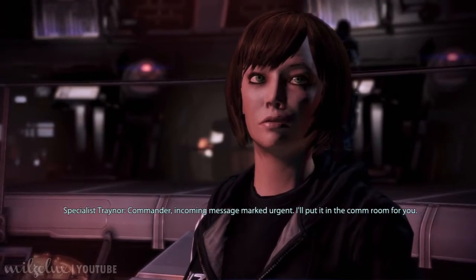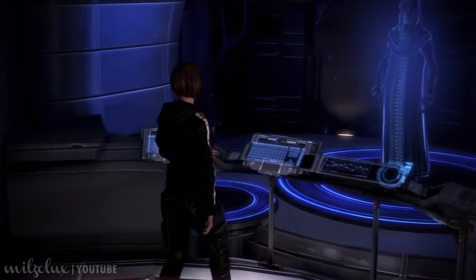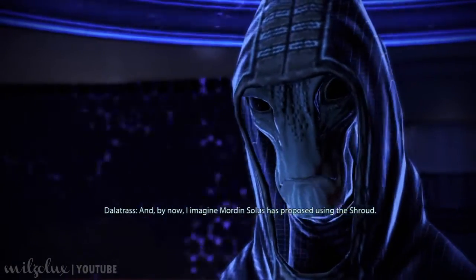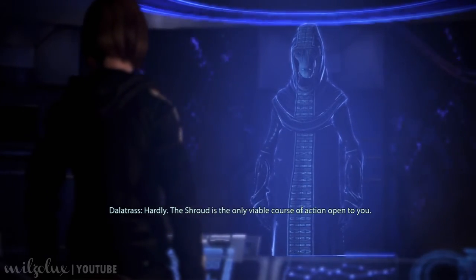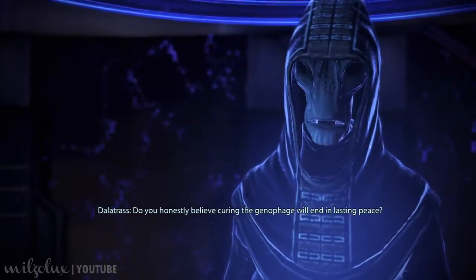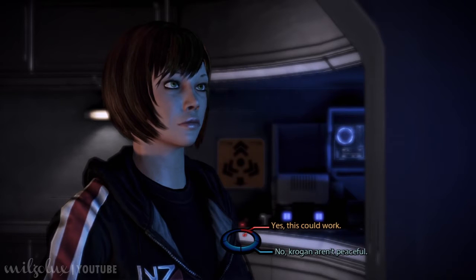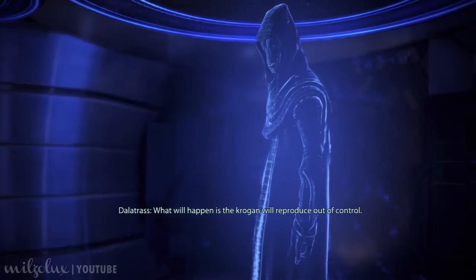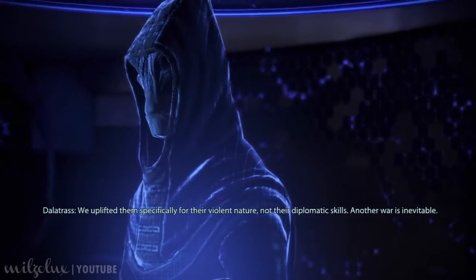Commander, incoming message marked urgent. I'll put it in the comm room for you. Dalatras. Commander Shepard, we know you've reached T'Chanka. And by now, I imagine Morden Solas has proposed using the Shroud. You spying on us? Hardly. The Shroud is the only viable course of action open to you. Commander, you can't allow your misguided sympathy for the Krogan to cloud your judgment. Do you honestly believe curing the Genophage will end in lasting peace? We have to give the Krogan that chance. You can't condemn an entire race to extinction based on what might happen. What will happen is the Krogan will reproduce out of control. We uplifted them specifically for their violent nature, not their diplomatic skills.